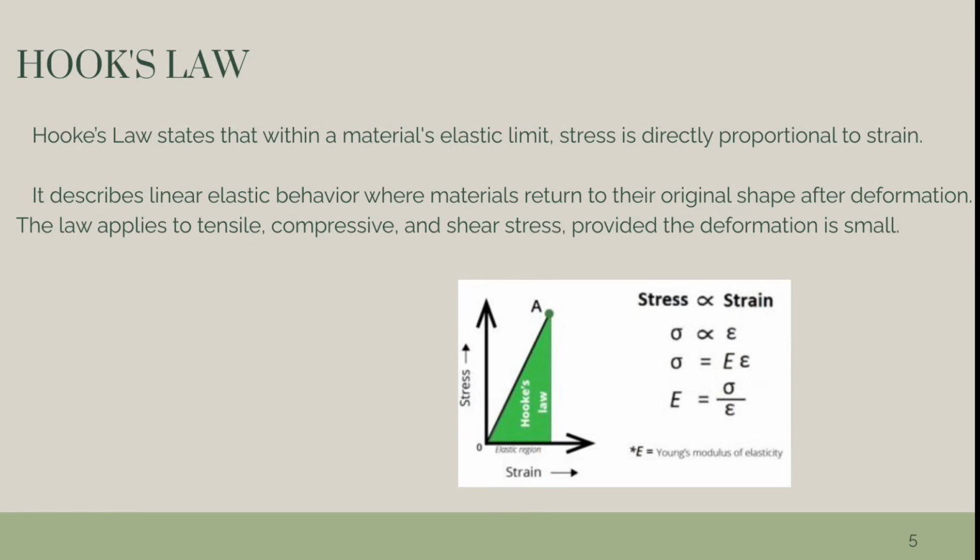Hooke's law states that within a material's elastic limit, stress is directly proportional to strain. It describes the linear elastic behavior where materials return to their original shape after deformation. The law applies to tensile, compressive, and shear stress provided the deformation is small. Stress is directly proportional to strain.